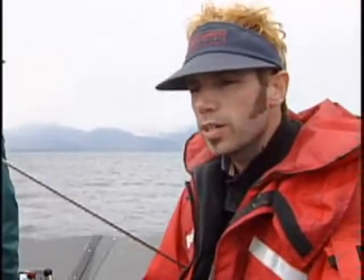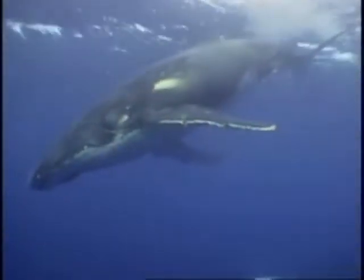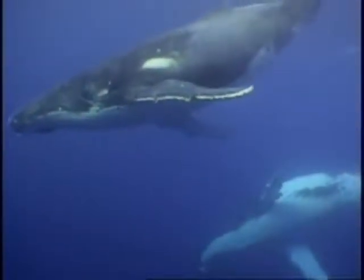Well, perhaps the biggest prize of this project, again, is gaining insight into how humans can be better stewards of the oceans. To this day, the humpback whale remains one of the most critically endangered large whales. And that's the objective of the Crittercam project and the Alaska Whale Foundation, is to gather important information about these whales and then share it so we can coexist peacefully with these magnificent animals.